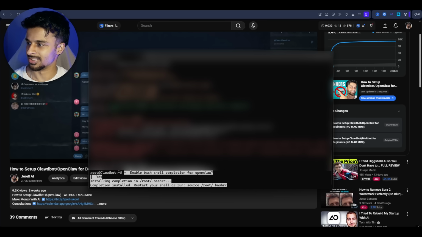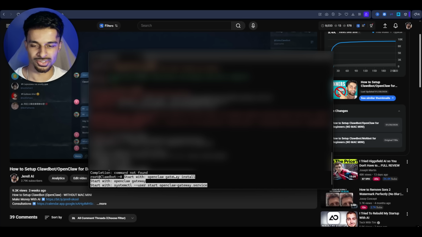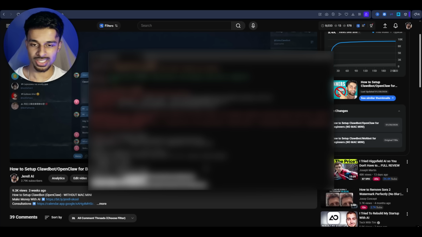After that, it came up with 3 different commands that it essentially said to do, which were these commands right here. So it said to start with openclaw gateway install, then go with openclaw gateway, and then do this last command right here. I will make something very clear with you guys, okay? I've seen 101 different ways that people are going about doing this and what comes up after they run the original OpenClaw update command that I showed you guys.